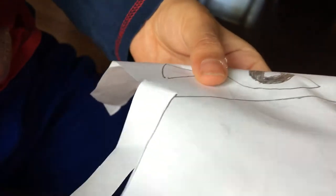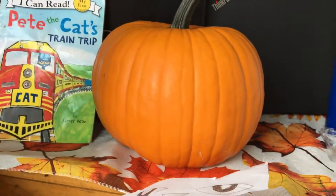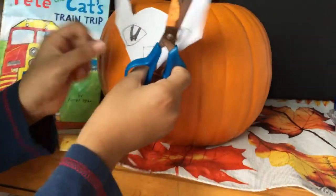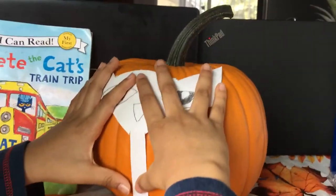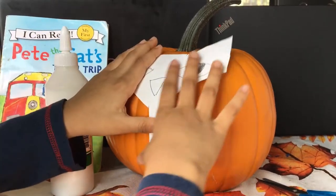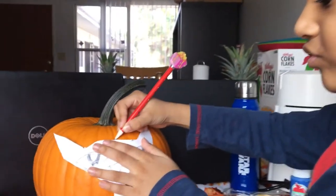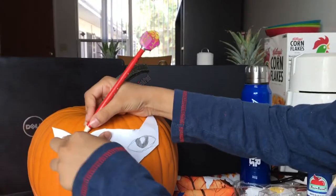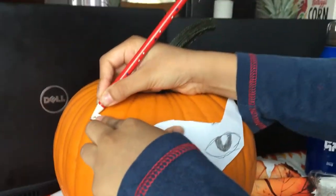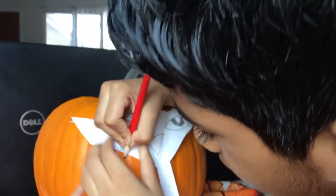Now we're going to start right here again, and go up. So, here's how Pizza Cat looks like. So we're going to cut it a bit. So now we're going to do it like this. So we have some glue. But we have to open it. So now I'm going to trace. It's kind of hard. Ask your dad or mom to help you with this one. I'm going to trace it around.